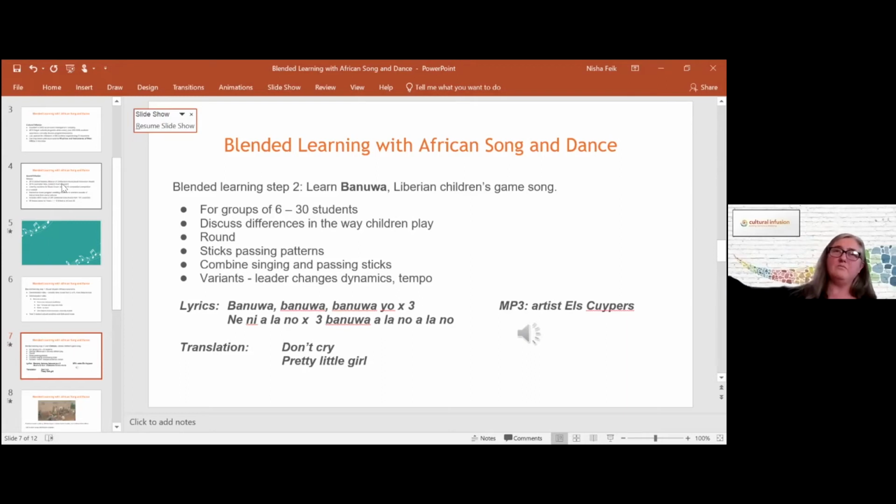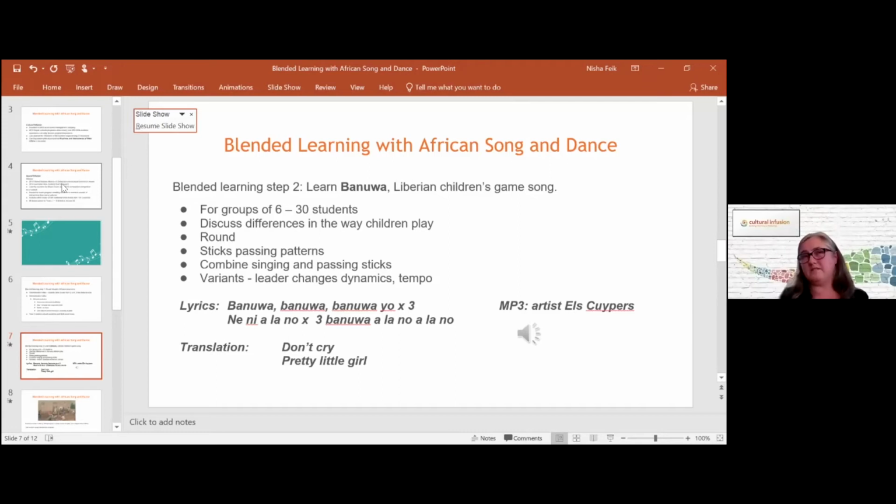And you do that 3 times. And you say, okay, what happened when I said yo? And people would notice that you're holding out your hand. And okay, that itself is the start of the game if you want to do it that way. But I like to jump straight in and say, you're not just doing it that way. The whole circle has sticks.